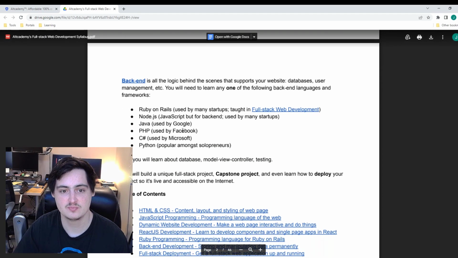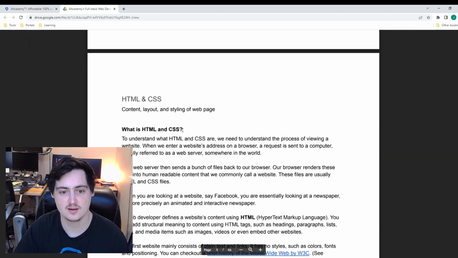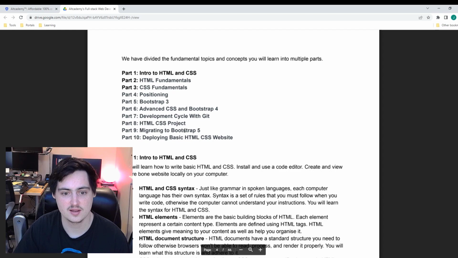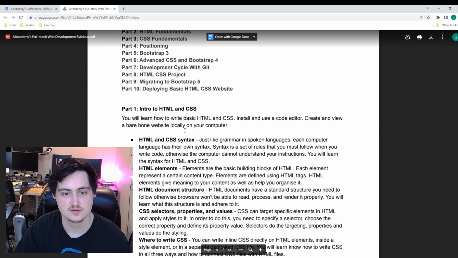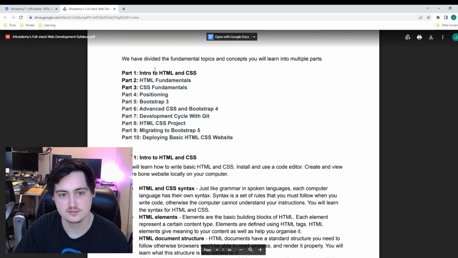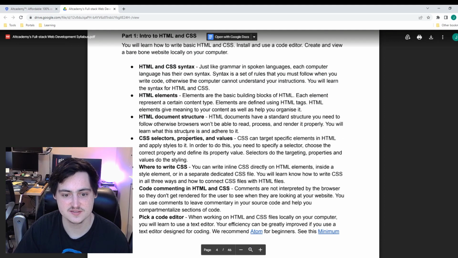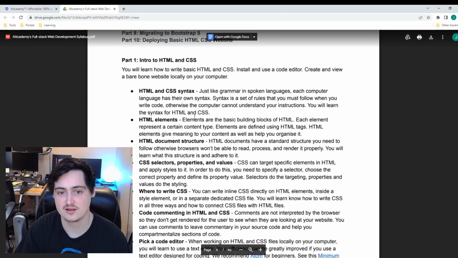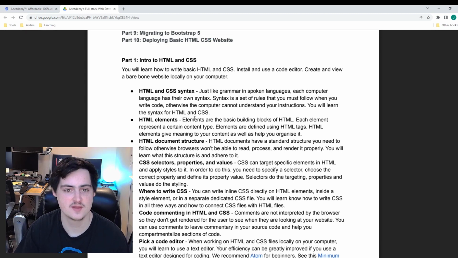They have a very general overview here, but to just get into it, we start with HTML and CSS. So part one, they're going to have 10 parts on HTML and CSS. I'm not going to go over every single line in here. Like I said, it's quite detailed and has a lot of explanation for those who don't know what these technologies are. So I'll just try to highlight things as I see them and comment on that.